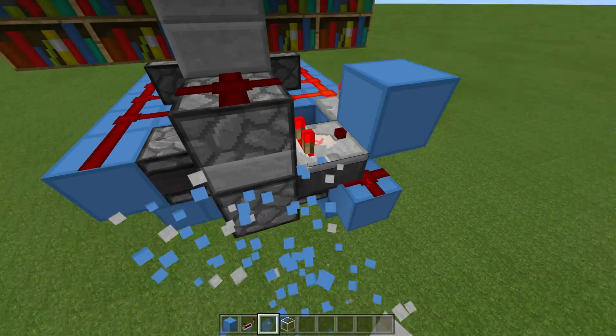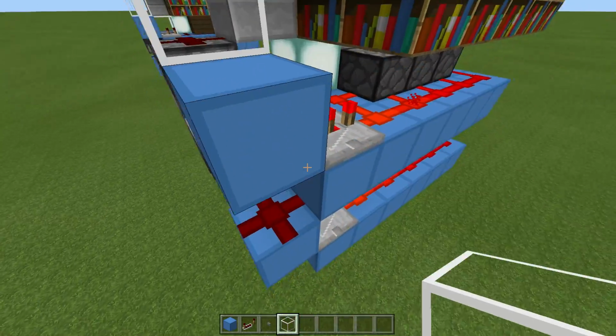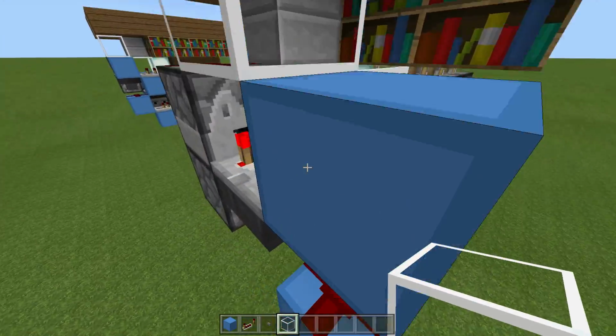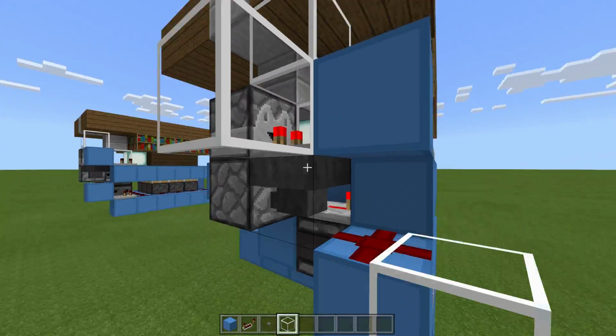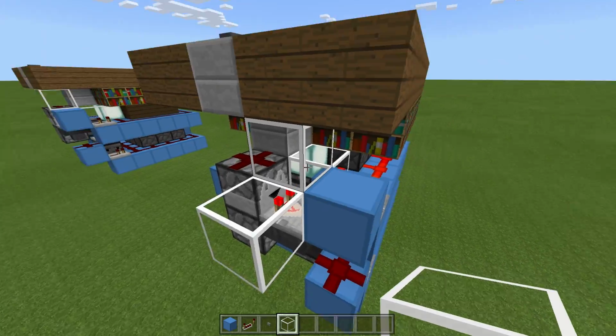Just something to bear in mind with the T flip-flop, I would suggest just placing blocks around it like this. Because sometimes, don't know why, the block seems to fire out the side. And then obviously your button doesn't work. So just place the blocks around like that, and it will always work.